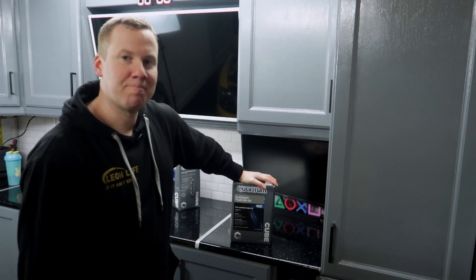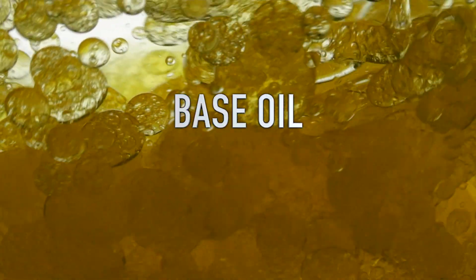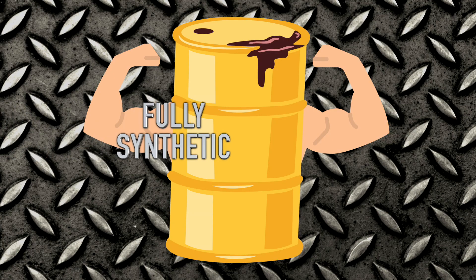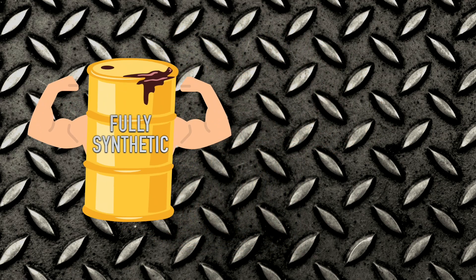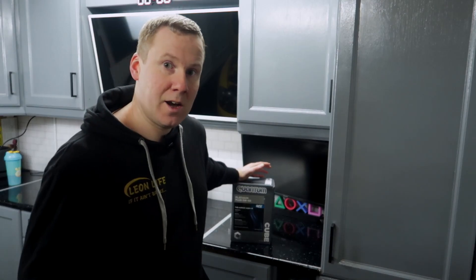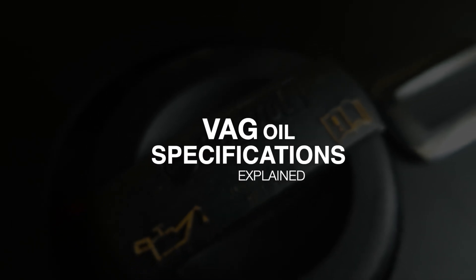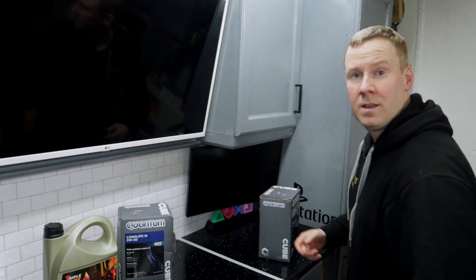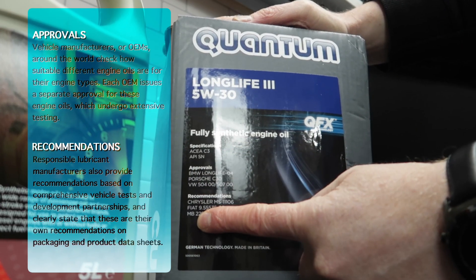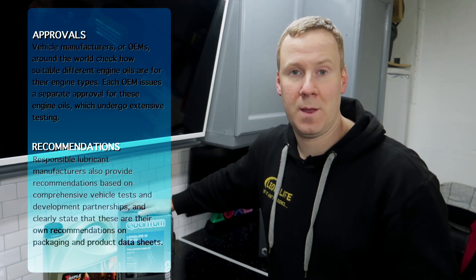Fully synthetic — as simple as that. Fully synthetic engine oil is a man-made lubricant consisting of a base oil blended with artificially created additives, offering superior performance. Semi-synthetic oil is a combination of fully synthetic and mineral oils, so it doesn't have the full benefits of fully synthetic but is a little cheaper. When buying engine oil you'll probably see approvals and recommendations on the box, stating the suitability of the oil based on the manufacturer's recommendations for their engine.